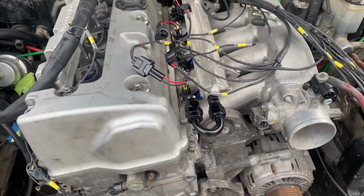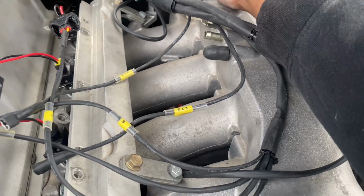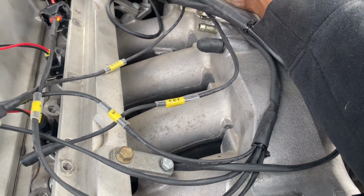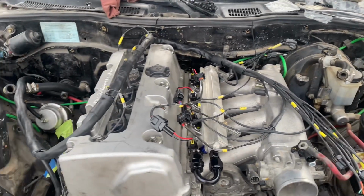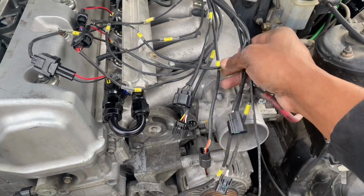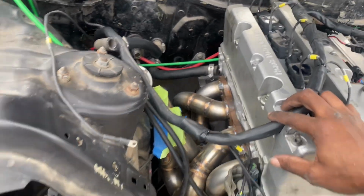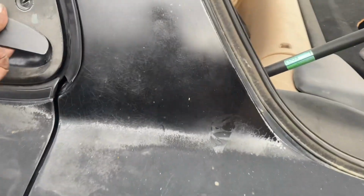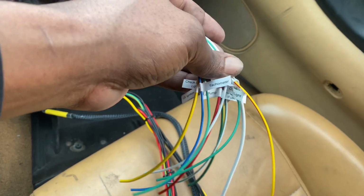Alright, so we're back now, and we got the harness slightly put on. I'm just going through everything, pretty much the speed and reverse lockout is not going to be used on this one. I'm pretty much going to tuck all these under instead. I was just trying to make sure everything's going to line up. I got the coil packs in. The harness ran to the inside, and I got the K-Tuned universal kit on here, so later we'll be figuring out all these wires as well.